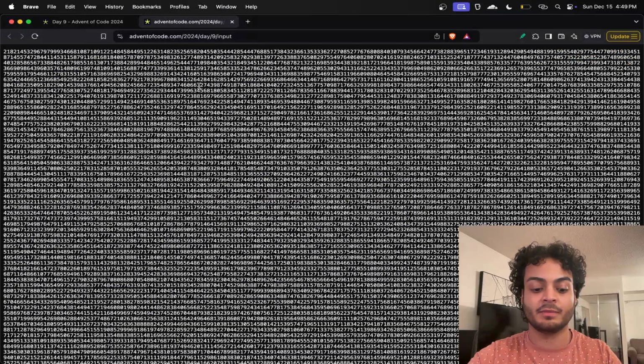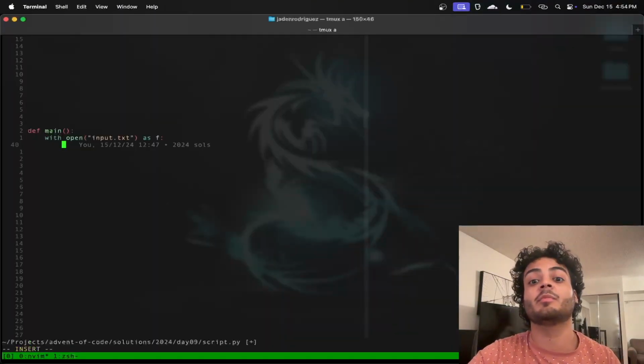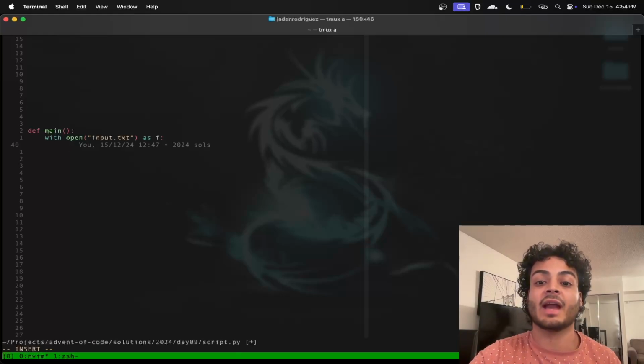Let's look at our input, save it. So getting our input for today is going to be pretty easy. Since our input is just a big list of numbers representing our disk map, we can read out the entire file and then just make sure that we cast all of the numbers in the file to ints. So that's what I'm going to do, right?